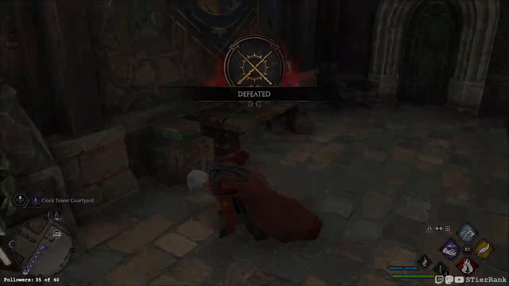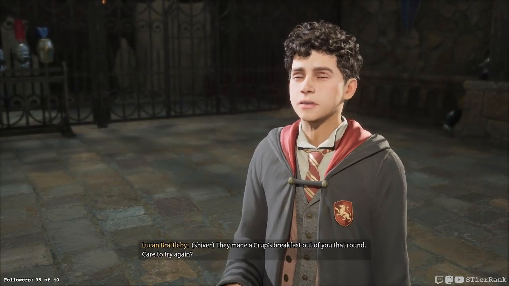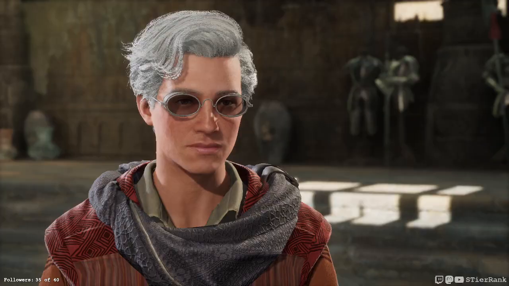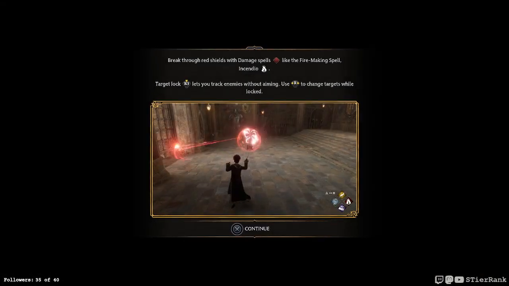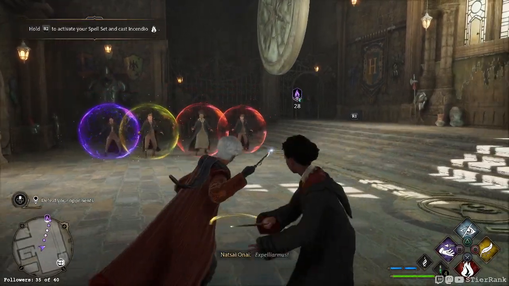Okay, we'll try it again. Well, that was hard, adding another type of attack. Good to try again. Yes, yeah, I'm ready now. Let's do it. Very well. Good luck out there. Oof. That was intense. But that's pretty good for a first try.